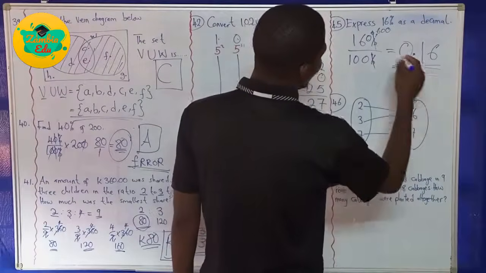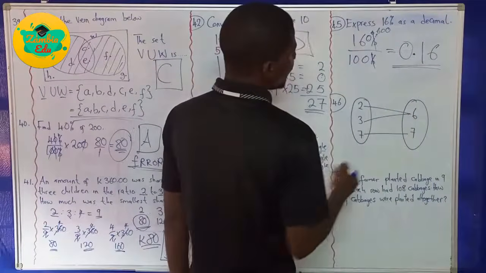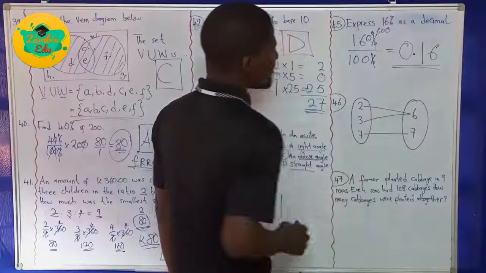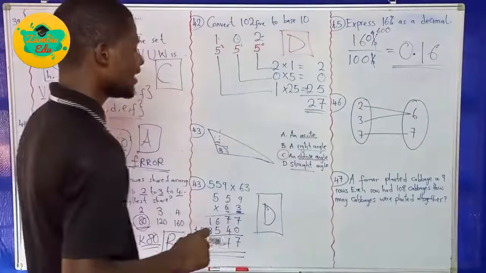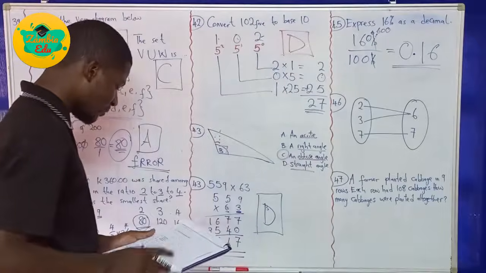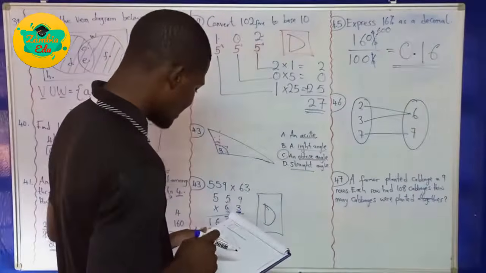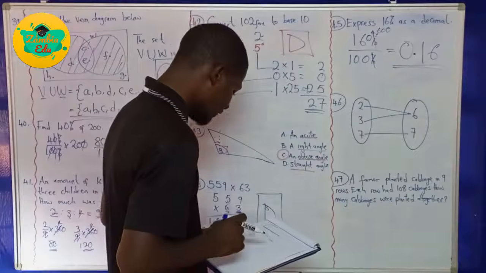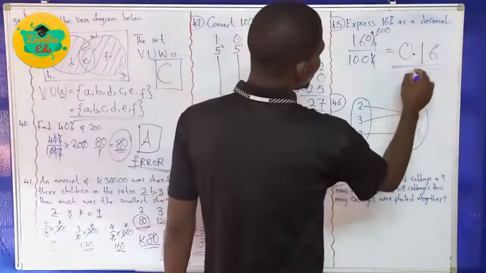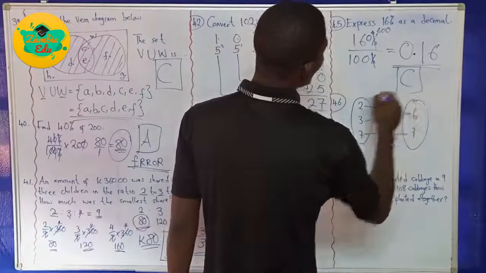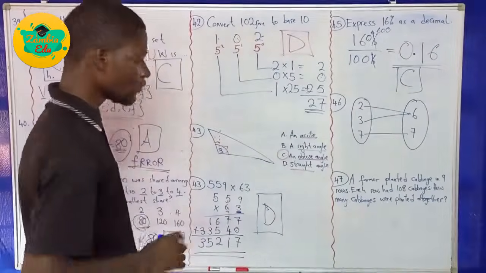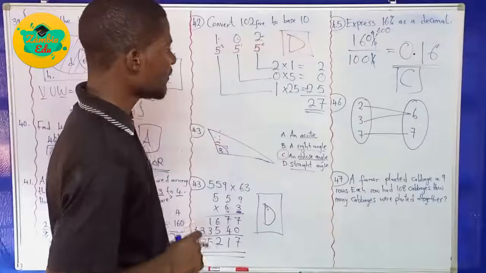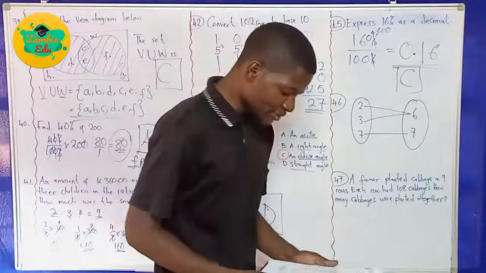And remember, nothing. Therefore, 0.16 qualifies to become the answer that we are seeking after, and that answer was represented as option C. It was represented on option C, and therefore we can conclude that our answer for question 45 was C. We quickly rush to question 48 so that we finish as soon as possible.